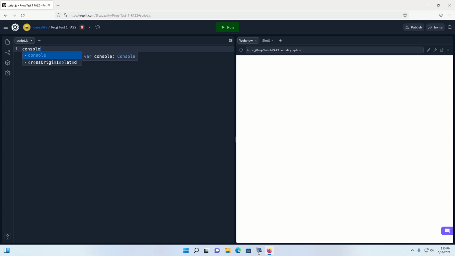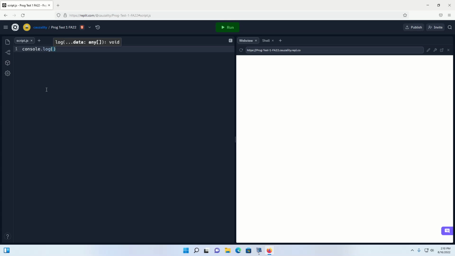You can type console, and then a dot to access things that the console can do. One of its many features is log, and then I can feed it, inside a set of parentheses, information that I want it to log in the console.